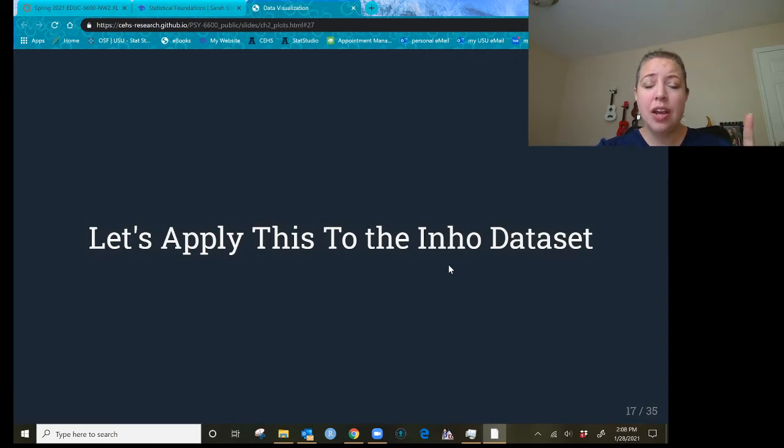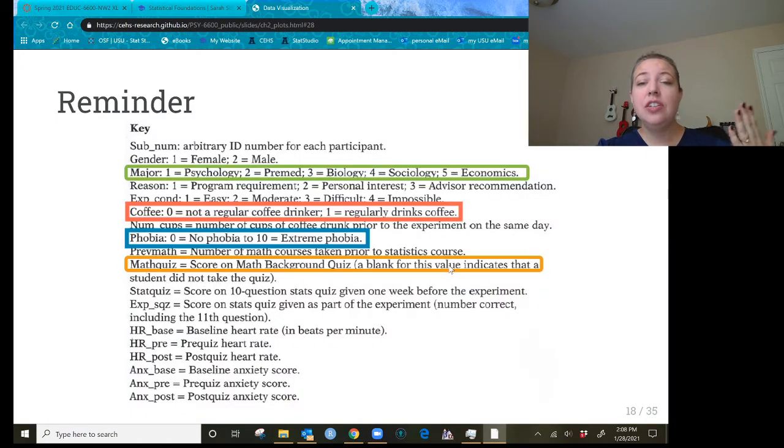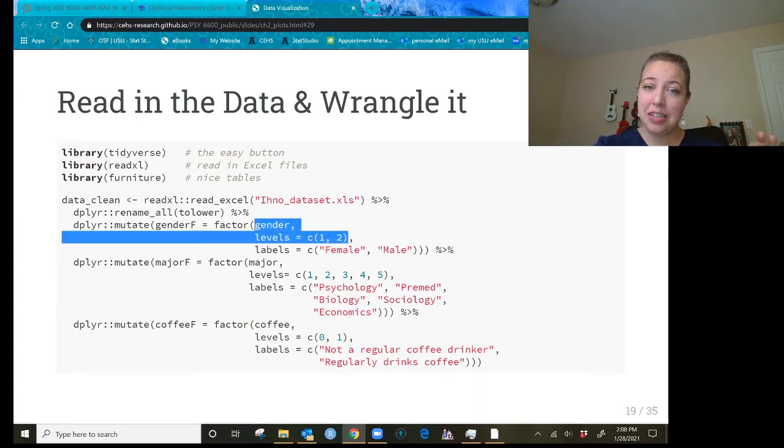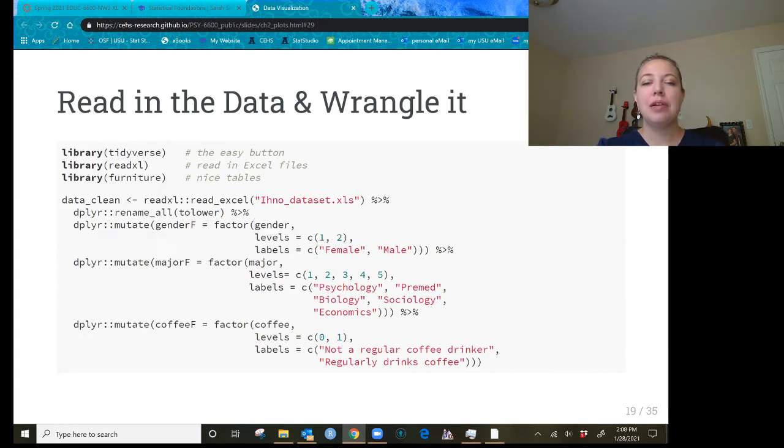Now in chapter 1, we took Eno's data set and, using the data dictionary that we found in Appendix C, we read in the data from an Excel data set, we renamed all the variables to lowercase, and we applied factor labels to declared factors in the data set. When we took our variable gender, which was the numbers 1 and 2 as a numeric variable, and applied the labels so that 1 was female and 2 was male, we renamed that as gender F. The capital F at the end of the name tells us that it's the factor version that has the labels applied.